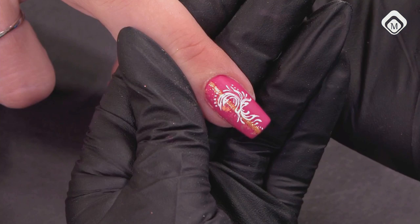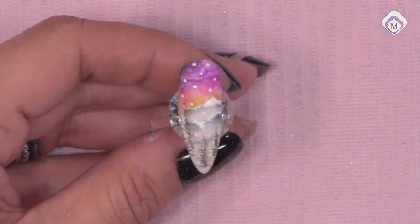And of course, Mirjam. Mirjam will show us a really cool baroque design with the liner gels. Yeah, and Jessica is going totally Bob Ross, and she's creating a winter wonderland with snowflakes and a sunset, all on the nail done with aqua colors. It's just amazing what she's able to do.